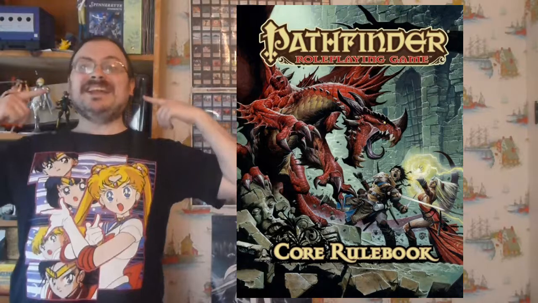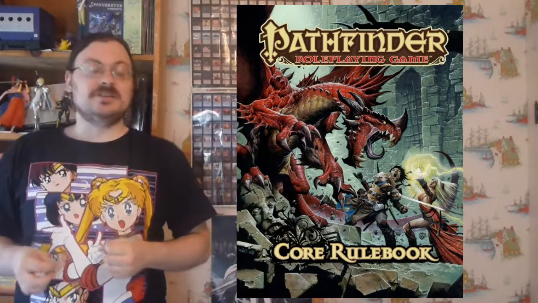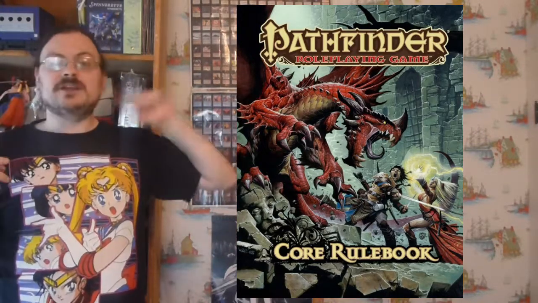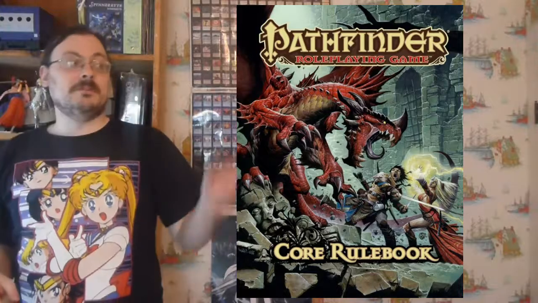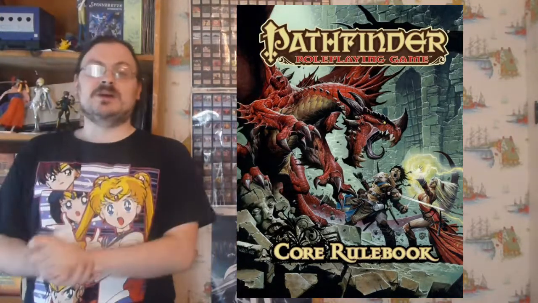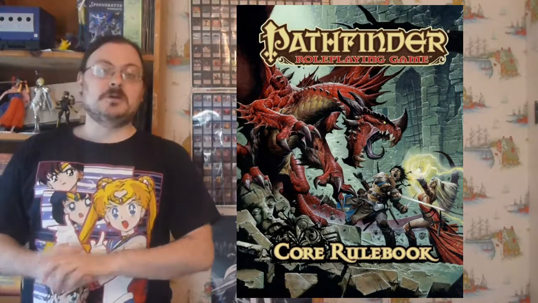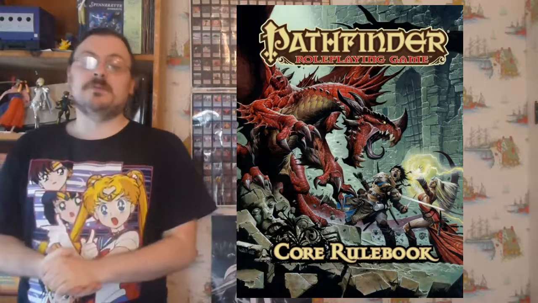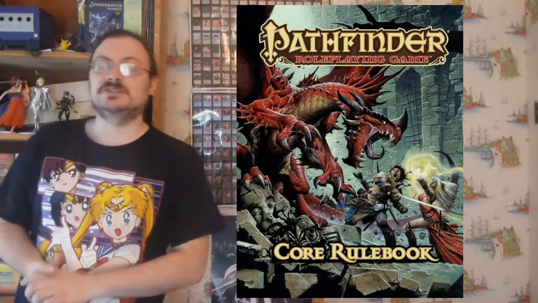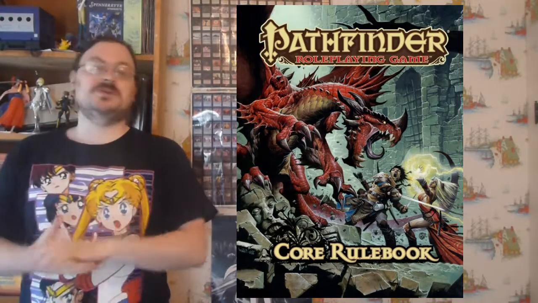Deafened is, you can't hear. That's it. You can't hear anything. You get -4 to your initiative. You automatically fail any perception checks based on hearing. If you're having opposed perception checks, you get -4 to those. And if you have some kind of arcane spell that would have spell failure, you have an extra 20% spell failure. Now, if you are deaf for longer periods of time, similar to blindness, you can eventually overcome some of these penalties and learn to live without them. Eventually you adapt to it.